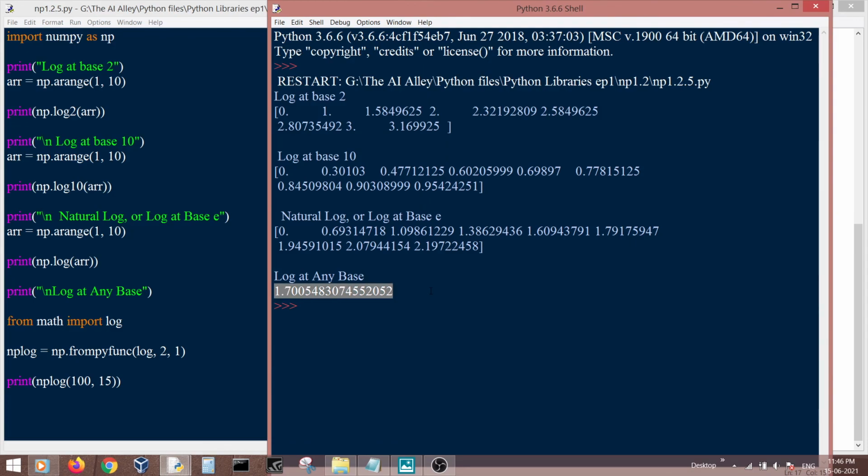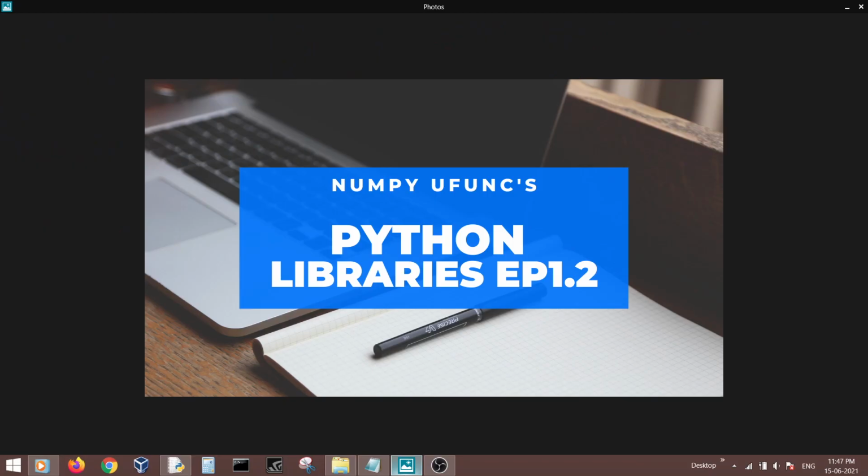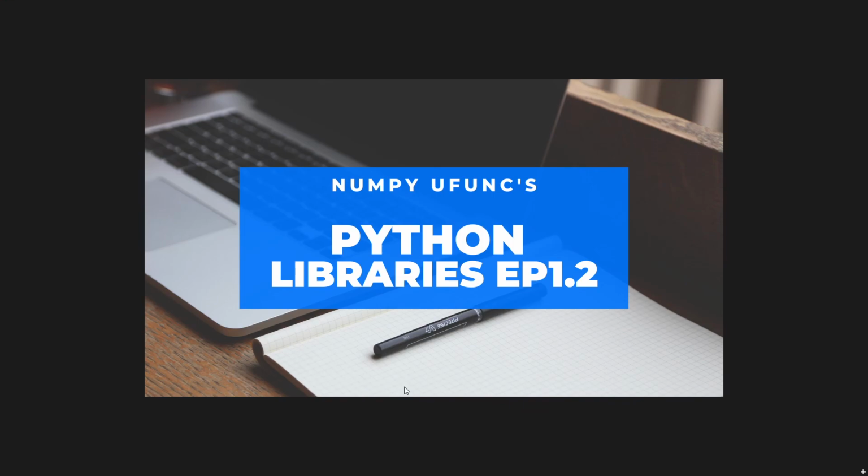So you can see the output of it here. So that's it in part 1 of NumPy Universal Functions. In part 2, we will discuss more of NumPy Universal Functions that relate to distributions and other complex operations.